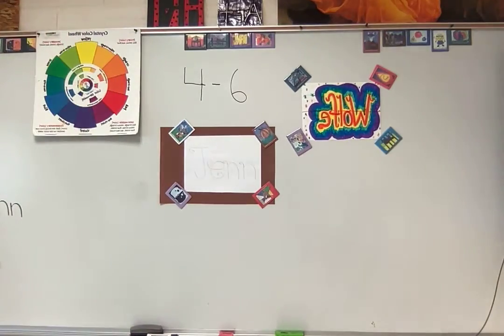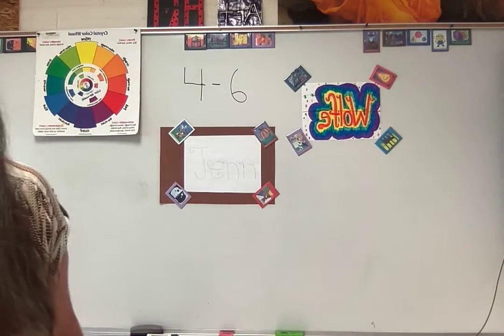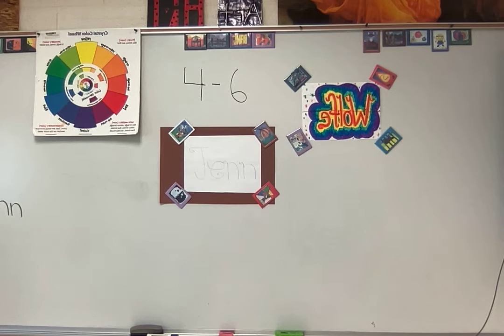All right, now we're going to make this name or word really interesting by the way we use the colors and where we put the colors, going around the letters so we can still read the word. We do need to think about what we know about color. We've had lots of lessons in our art class about color and color wheels and how some colors go together better and how some colors make other colors.